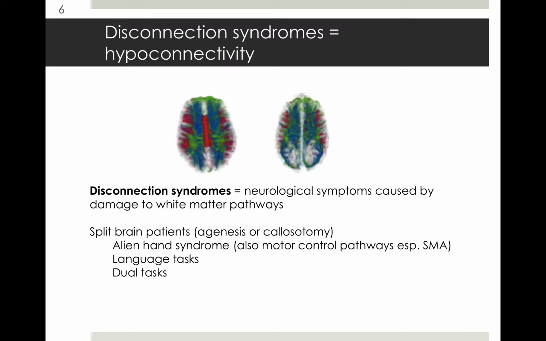And then there is also actually better performance in people with corpus callosotomy when encountering a dual task situation. Right? So if I'm asking you to count numbers while drawing a circle at the same time, while most people will show some kind of interference between the first and the second task, people who don't have a corpus callosum are actually a little bit better at dual tasking. So it's not necessarily always a bad thing, right?